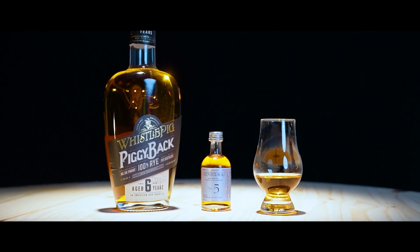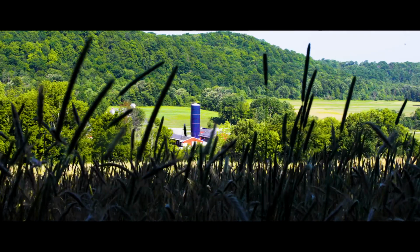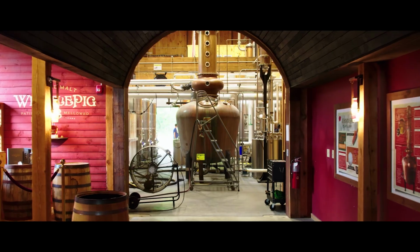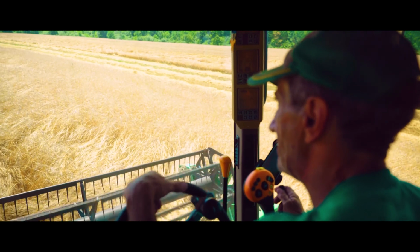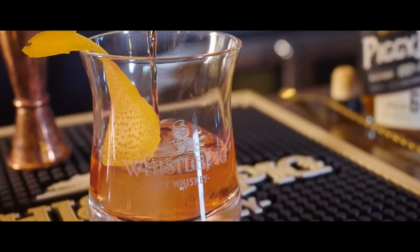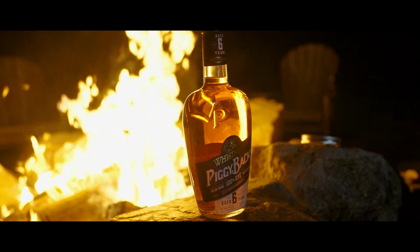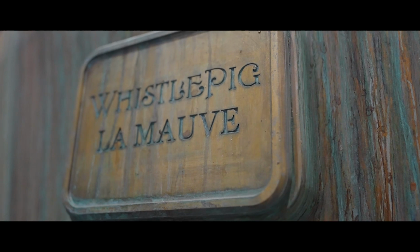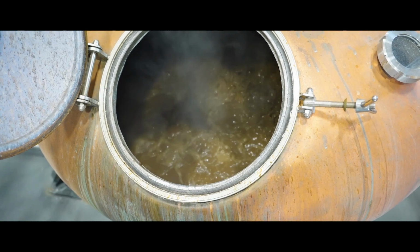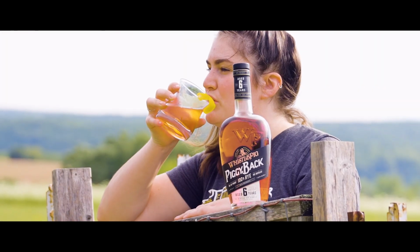Finally, we will explore rye, North America's other whiskey gift to the world. While bourbon generally takes center stage these days, rye whiskey was actually America's original native spirit, as rye was the more abundant crop in the areas of North America first settled. Rye is bourbon's spicy, robust cousin, and we've chosen to introduce the category with a bottling distilled from 100% rye, with no secondary grains in the mash bill. This will show the exciting, bold profile that makes rye a staple whiskey on any enthusiast shelf, whether to be consumed neat or mixed in cocktails.